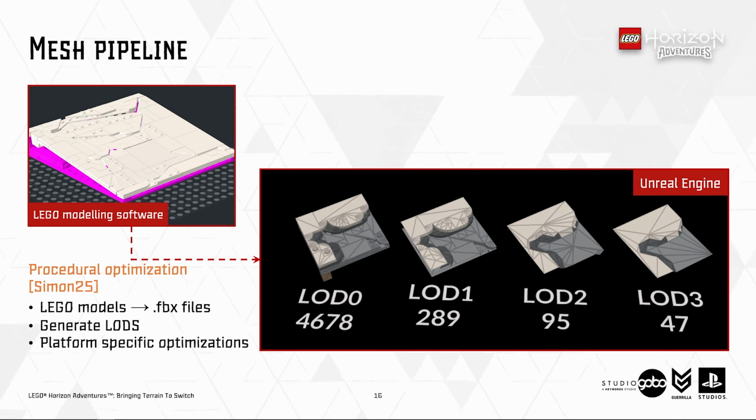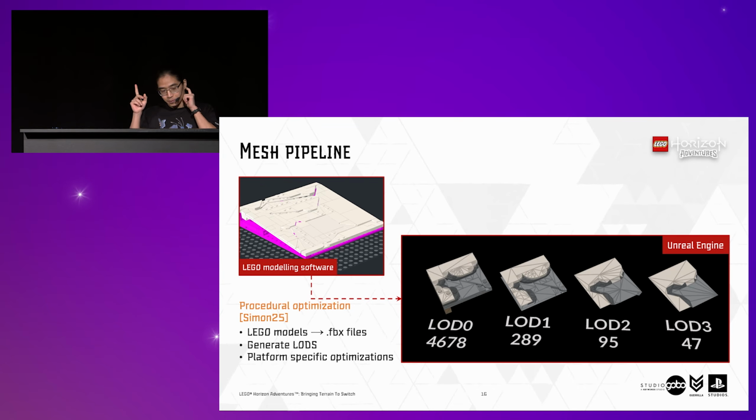The terrain tiles, like all other geometry in the game, are powered by the same mesh pipeline. Behind this pipeline is some procedural Houdini black magic. If you're interested, I would recommend checking out my colleague Simon's talk about this topic. But for us, all we care about is that it generates an optimized mesh for us from the models being built inside a specialized Lego modeling software.